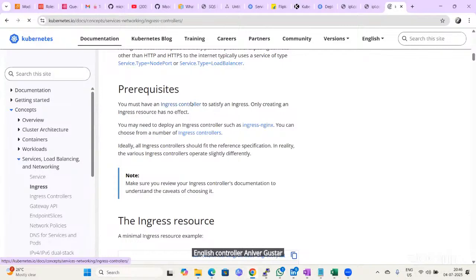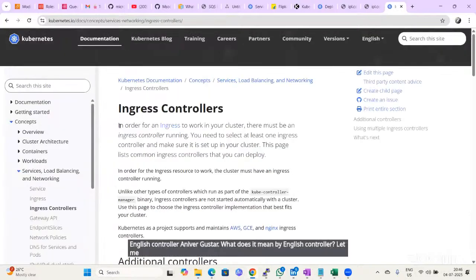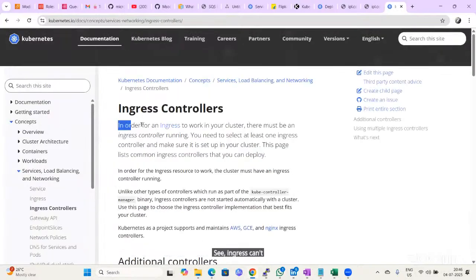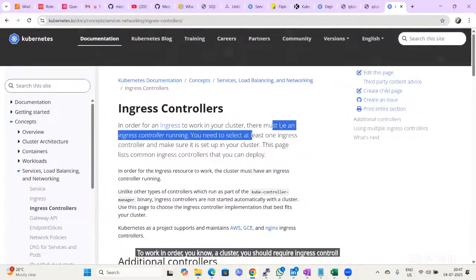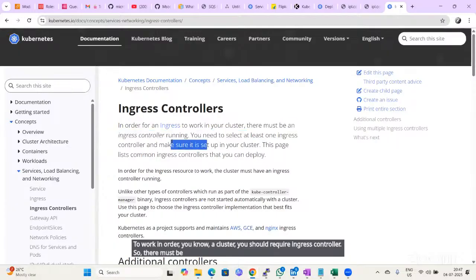What is meant by ingress controller? Let me explain. In order for an ingress to work in your cluster, you require an ingress controller. So there must be an ingress controller running.